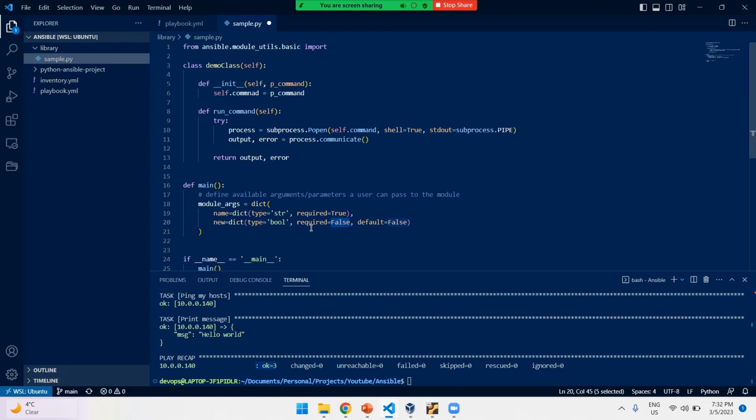It can be empty as well. And here you can specify the default value. I don't want much here. I just want a command. It's not a name in my case, it's a command. So this is how I'm going to pass the argument, as a named command.